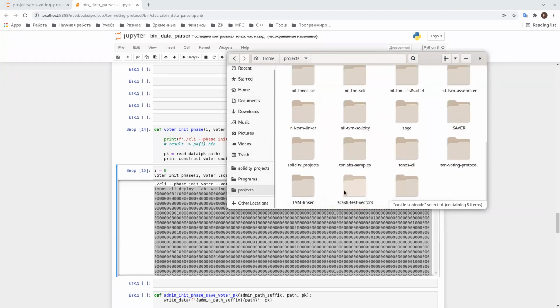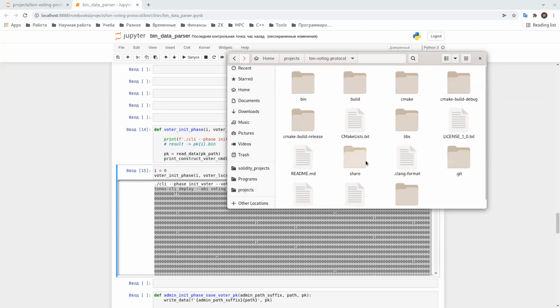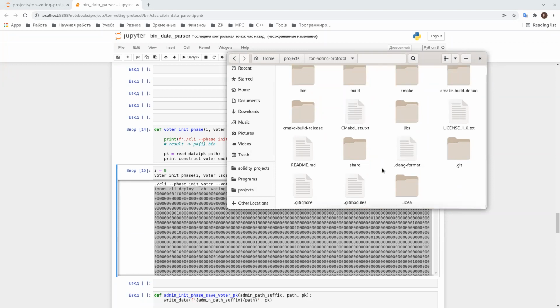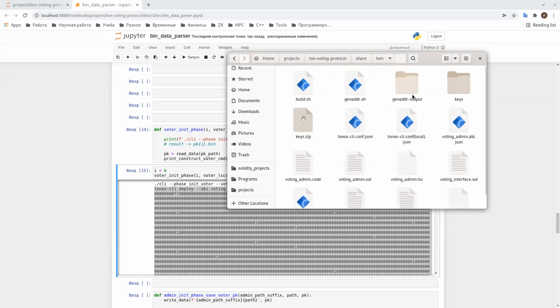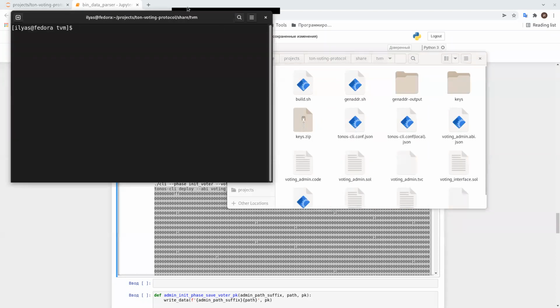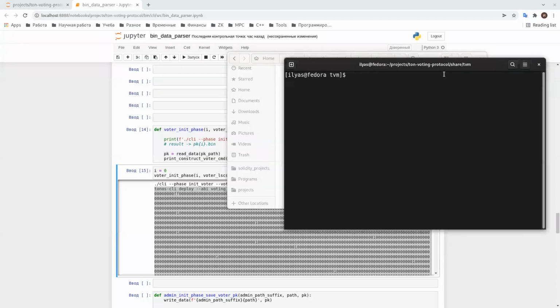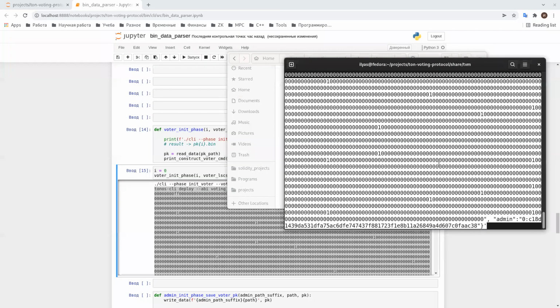All calls to the FLD cluster will be processed from the folder where smart contract source code is placed, because the keys are here. The second argument in the constructor is the admin address, in whose context voting is processed.